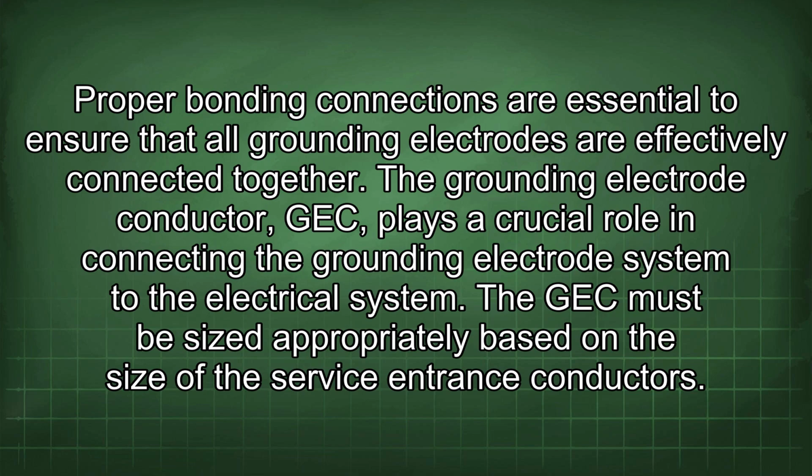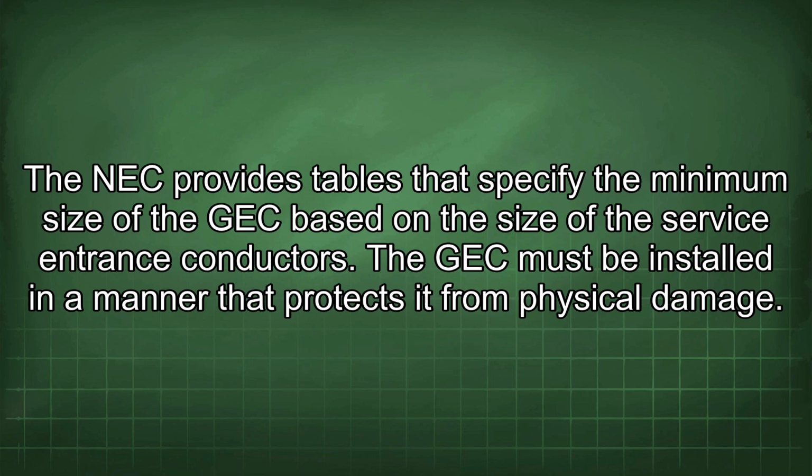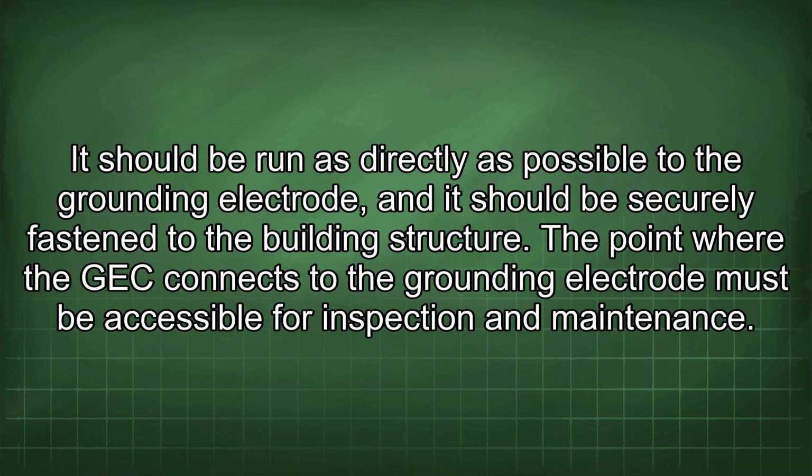The grounding electrode conductor plays a crucial role in connecting the grounding electrode system to the electrical system. The GEC must be sized appropriately based on the size of the service entrance conductors. The NEC provides tables that specify the minimum size of the GEC based on the size of the service entrance conductors. The GEC must be installed in a manner that protects it from physical damage. It should be run as directly as possible to the grounding electrode, and it should be securely fastened to the building structure. The point where the GEC connects to the grounding electrode must be accessible for inspection and maintenance.